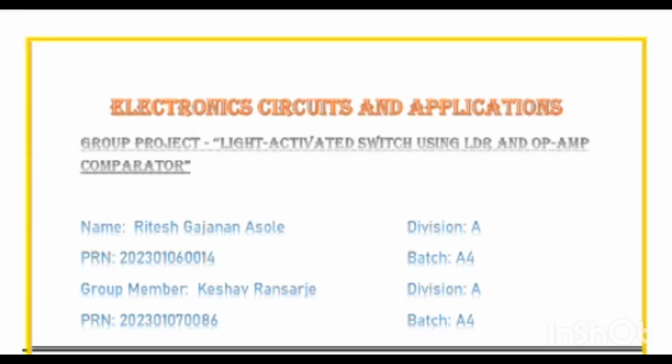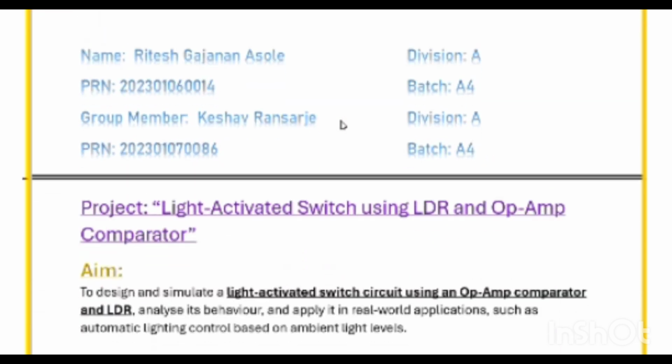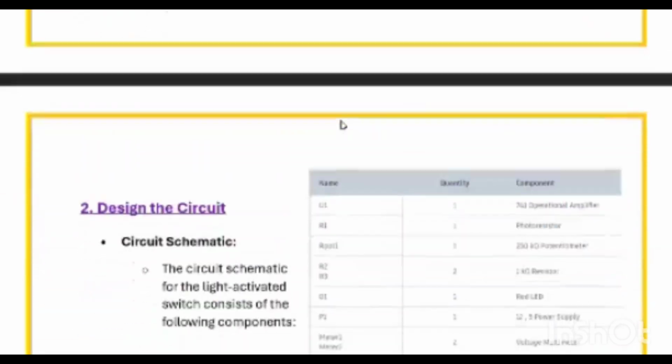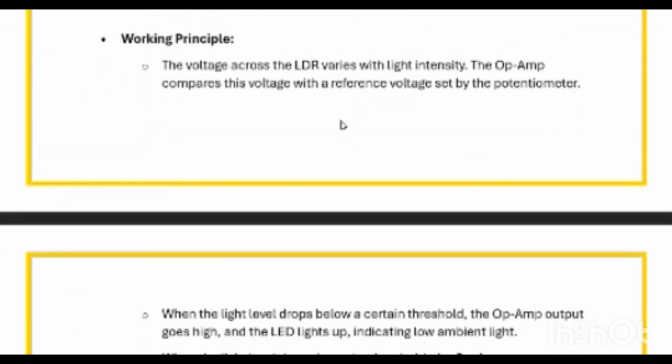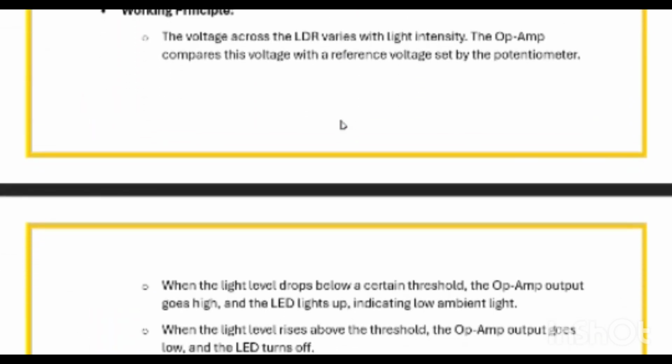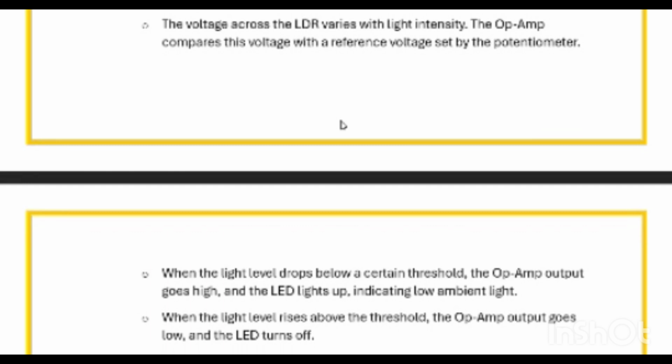As you change the light intensity, the resistance of the LDR will change, which in turn alters the voltage at the non-inverting terminal of the op-amp. The output behavior illustrates the changes in LED state as light levels vary. Highlight that the LED illuminates when the input voltage exceeds the threshold and turns off when it drops below the threshold. Use the multimeter in Tinkercad to show the real time voltage readings for both the input from the LDR and the output from the op-amp.